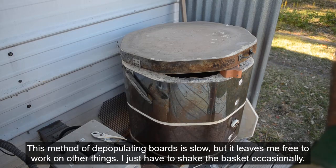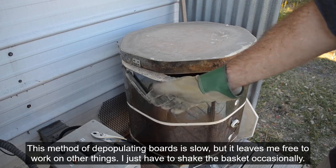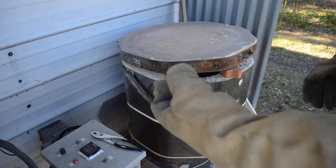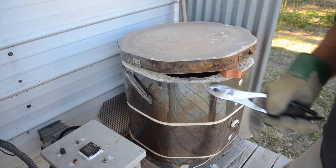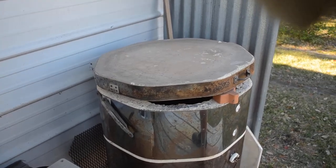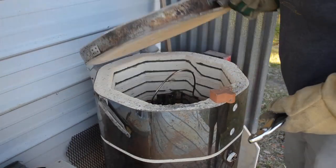We'll give it its first shake, though. I'm going to get my gloves on. I've got just a regular leather glove on this hand, but this hand, getting the big Kevlar glove on, because I'm going to have to hold up the handle on the basket, and it's really, really hot. So even with the Kevlar on, it'll soak through in a little while. All right, so we'll give it its first shake.